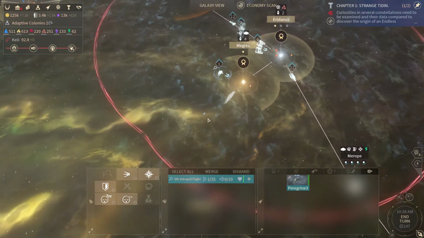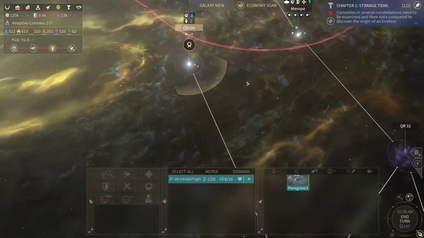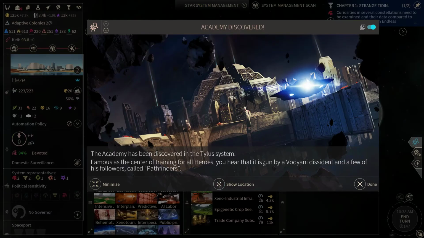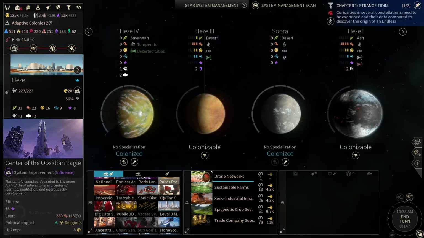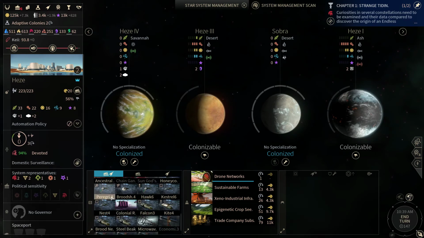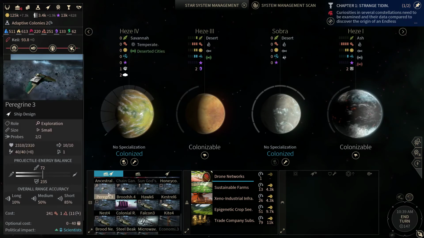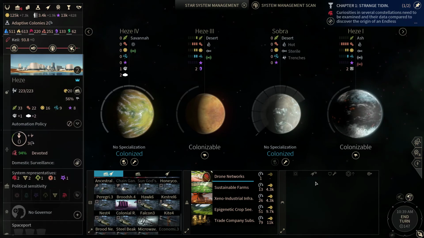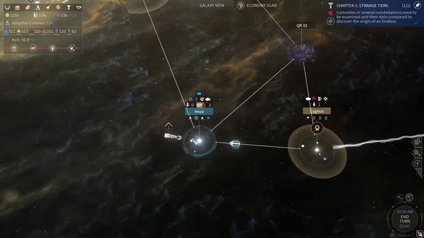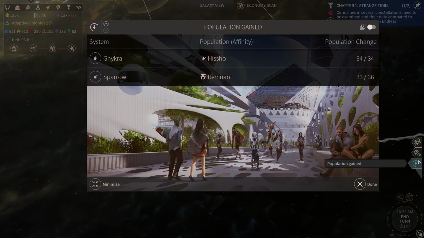Okay, we found another wormhole. Let's move through it. Let's get a couple of peregrines out here. Okay, we found the academy there. Getting a peregrine here would take 11 turns, way too long. We need to wait for that population to arrive. That'll be done in a moment. That's good enough.